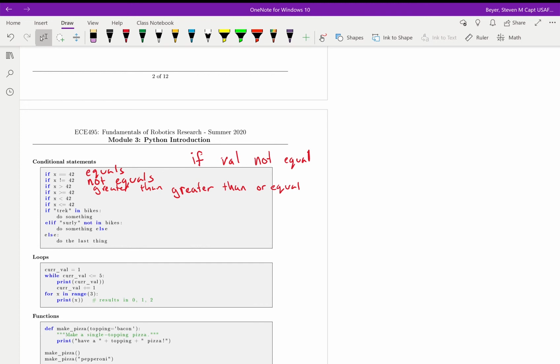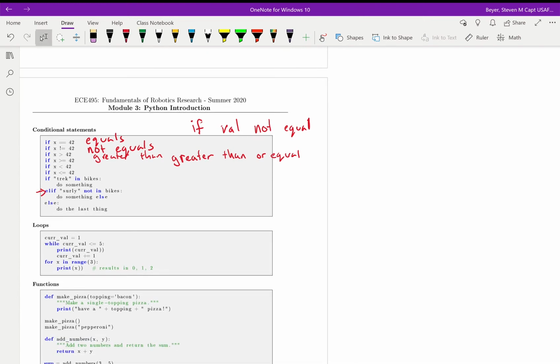And we can see else if, and this is how else if is done in Python. And last would be else. You can see the format is basically the if statement, colon, then we tab, else if, colon, tab, else, colon, tab.